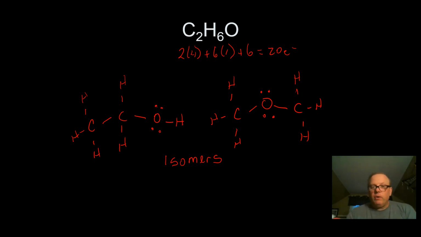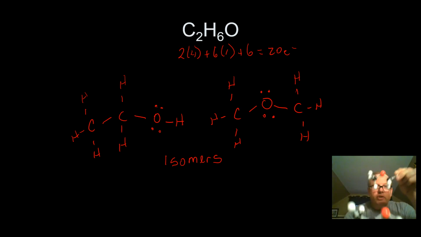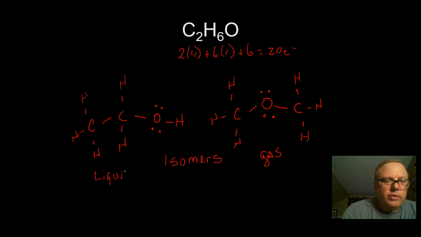Here I have one of them, and this is the first one that I drew. It has the oxygen and the hydrogen on the end. I'll try and hold it like this. And because of that, the two carbons are in a chain. Here is the other one, which I have drawn, where the carbons are on either end and the oxygen is in the middle. This one is actually a gas, and this one is actually a liquid. They are isomers. They are very, very different from each other. I'm just going to add that down. This is a gas. It's actually probably an anesthetic. This is a liquid. All right.